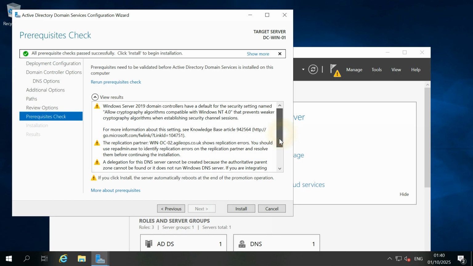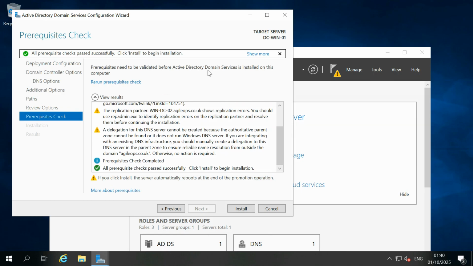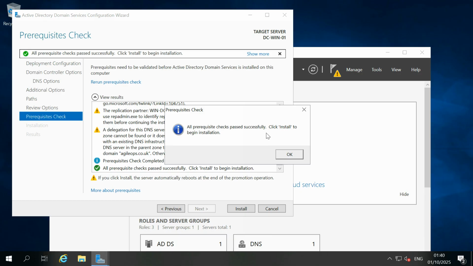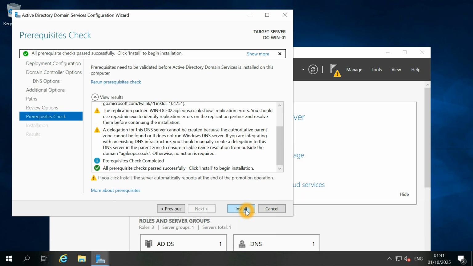Click next. So there you go. Now it has successfully passed. We don't have any error messages. Click install to begin. That's what it is showing. So we will click install.